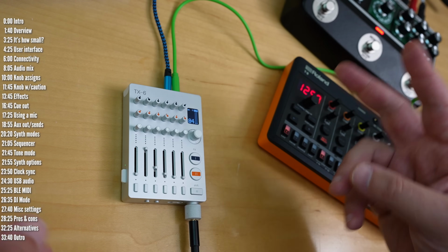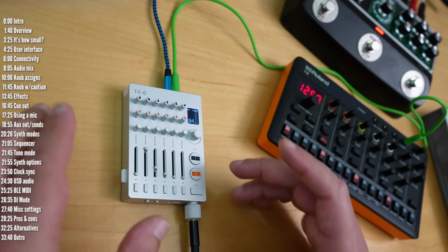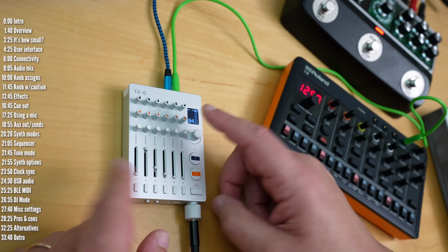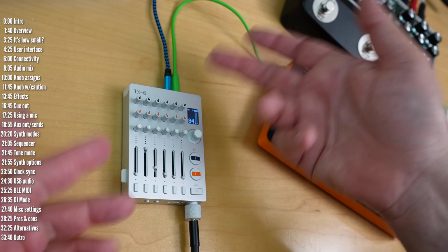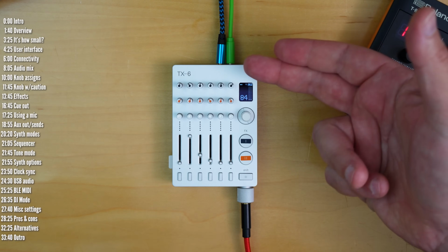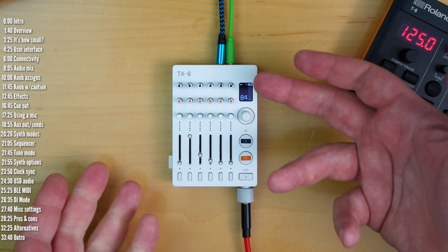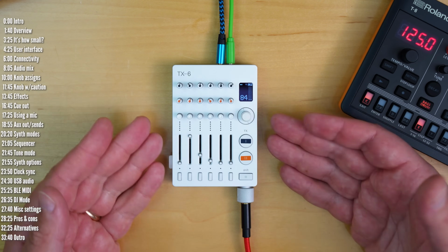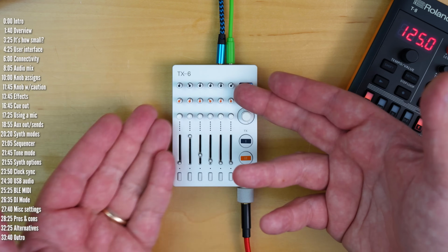And then on the other hand, the non-cons, in my opinion, are the fact that the knobs are packed very tightly, making them hard to reach, and that the inputs are very close to each other, meaning that you need special slim cables if you want to use them all. So I don't think these are cons, despite what it looks, because while neither is ideal, if you have a goal of making a 6-track mixer that's smaller than a pack of cigarettes, I guess that's a legitimate compromise.